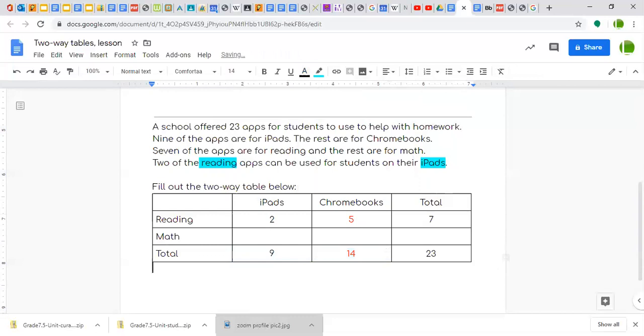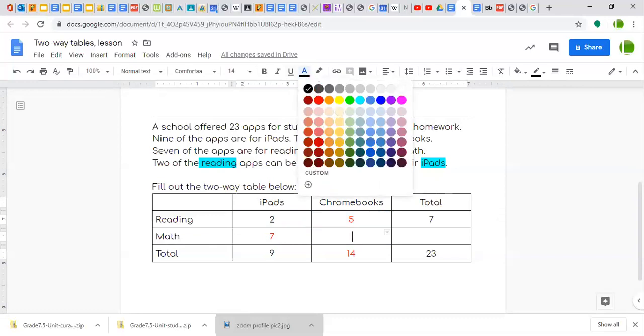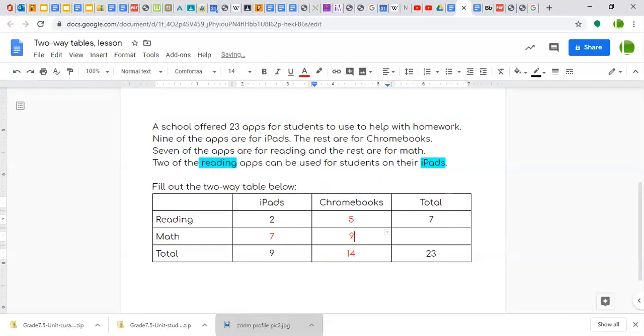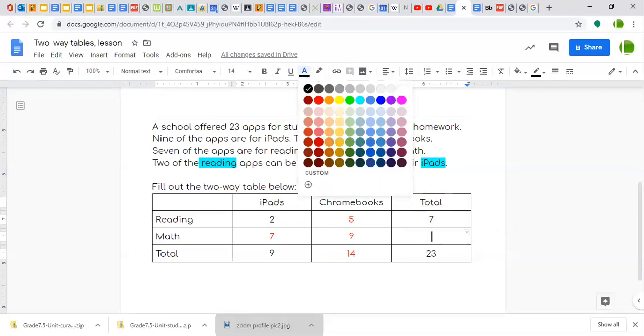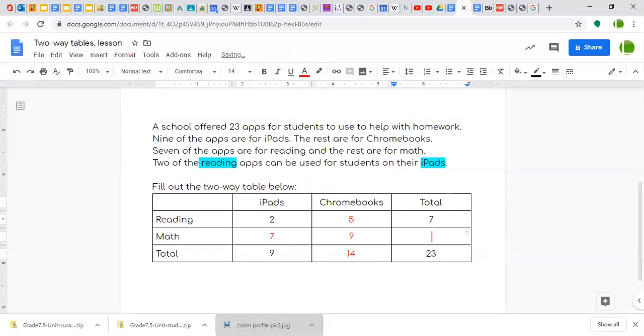Okay. All right, so now in each column, I have 2 numbers so I can figure out the third. So let me just go one at a time. 2 plus some number gives me 9. I know that this has to be 7. Here, 5 plus some number gives me 14. I know that this has to be 9. And in my last column, 7 plus some number gives me 23. So I know that this has to be 16.